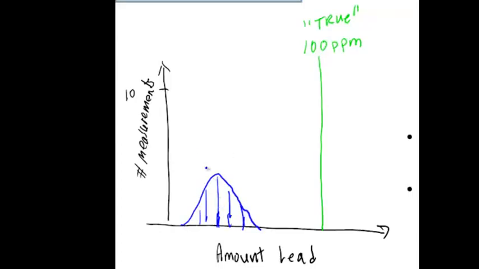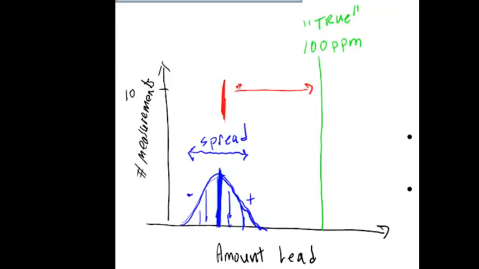So the first thing you're going to notice is that when you do real-world measurements, you always get what's called a spread. That's the colloquial term for random error. The fact is you have an average value, but there's some data that's smaller than that and some data that's bigger than that, and when you average them together, you get your average value plus or minus a spread. Now, the other thing you're going to notice in this data set is that the average value of the measurements is off from the true value, and this is bias.